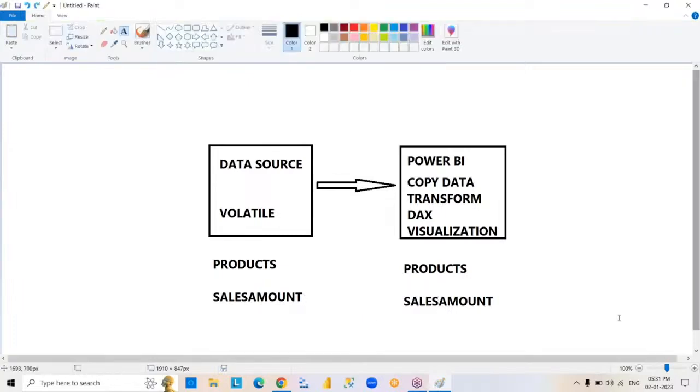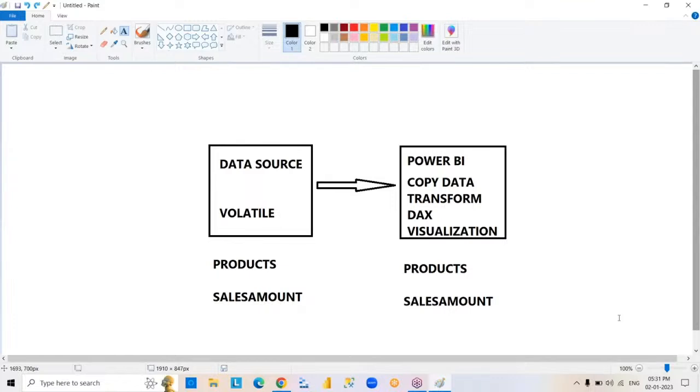For example, you copied products table with sales amount column from source to Power BI. So now you are going to create some report. See, what is the final scenario we are doing in Power BI? Report creation only, dashboard creation only, right? Finally, in Power BI, what we are going to do, tell me, reporting.